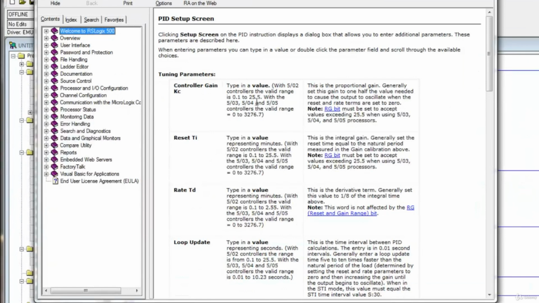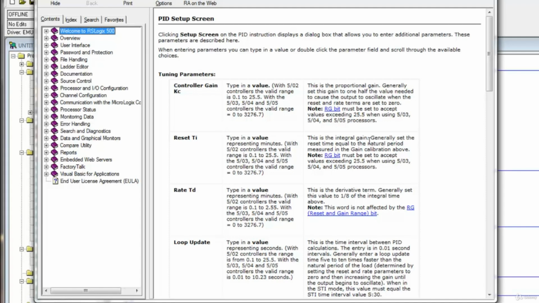KC is our controller gain, and it tells us right here this is the proportional gain. Generally set this gain to 1/2 the value needed to cause the output to oscillate when the reset and rate terms are set to 0. Then we have our reset TI.